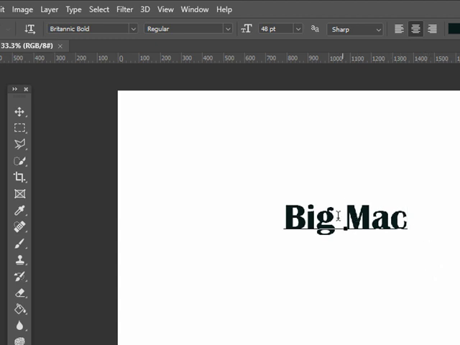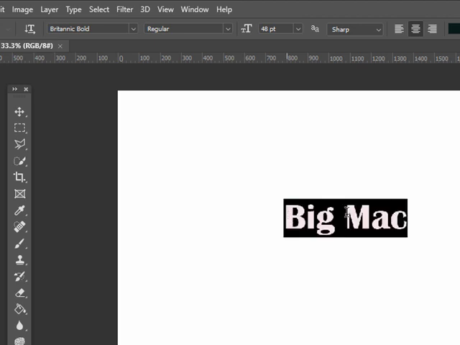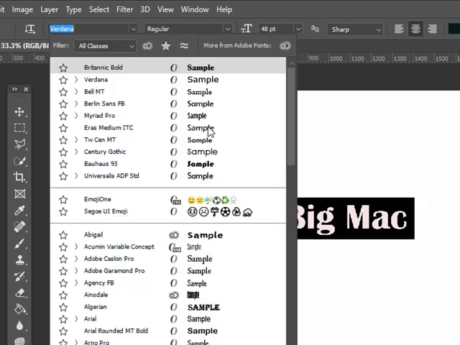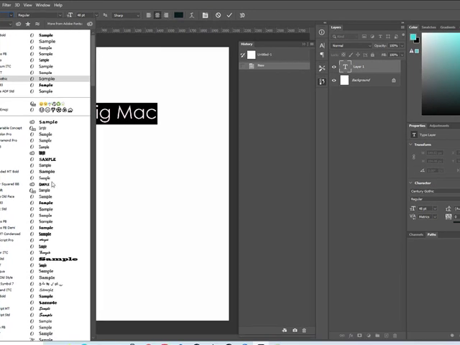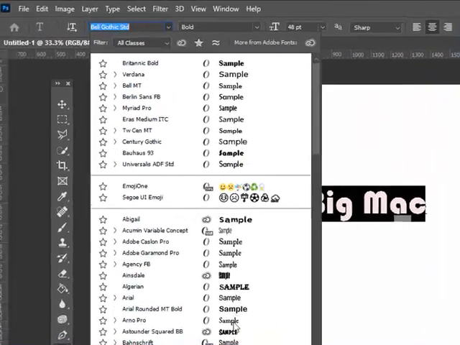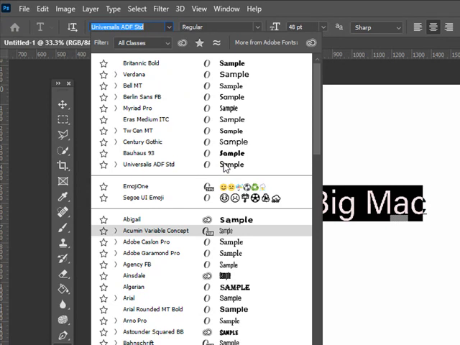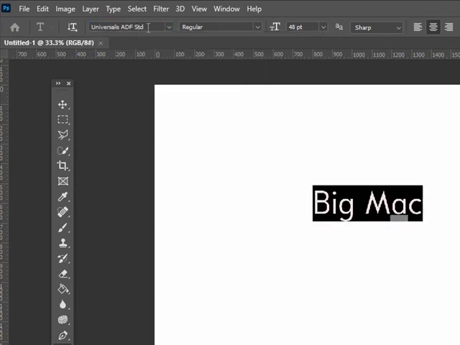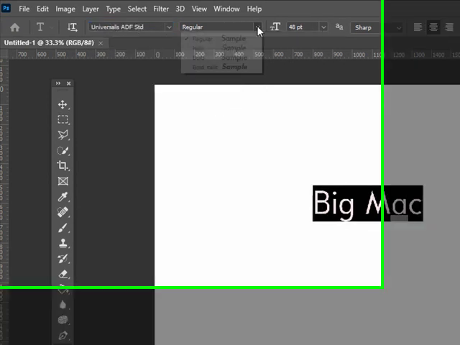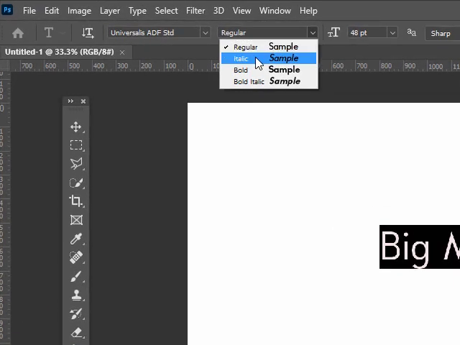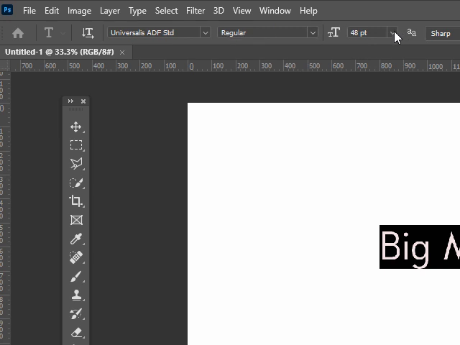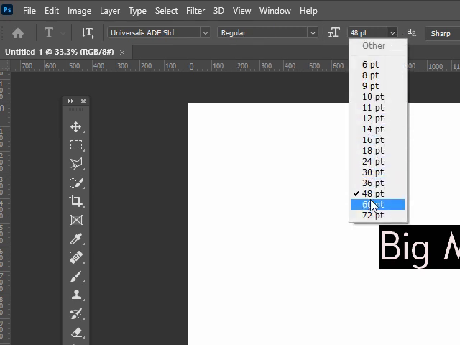If I want to change my font or my color, I'm going to go up to my options bar. I'm going to make sure my text is selected here by just clicking and dragging over it. And from the options bar, I can choose a different font. So you can cycle through and you can see all of these different fonts here. And then various fonts will have different features with them, such as if they'll allow them to be italic or bold italic. And then you can choose your font size.